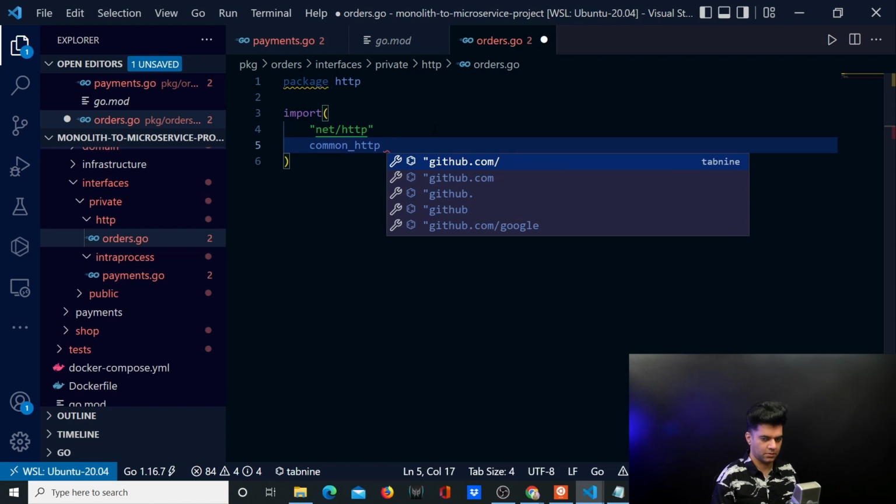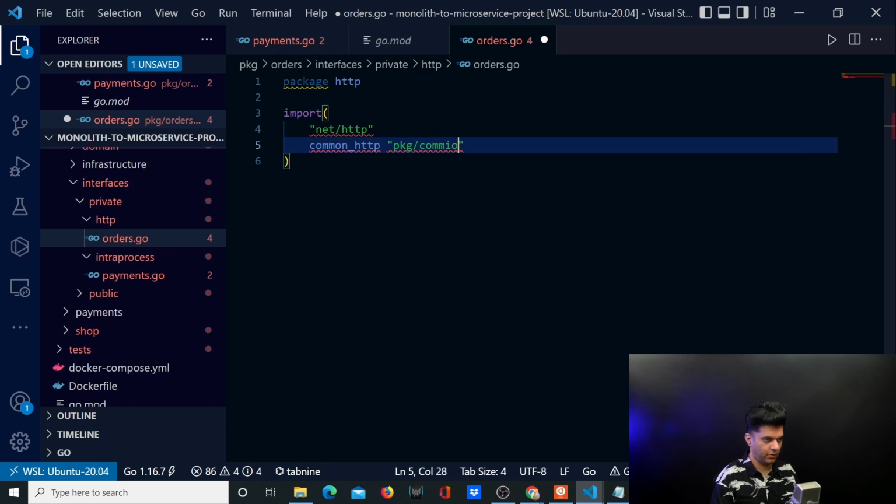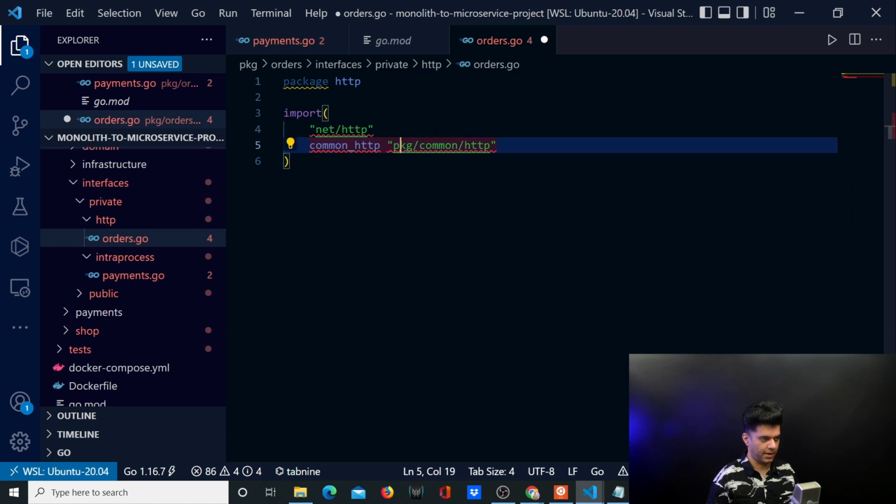We have common_HTTP, which is just basically in our folders we have common/HTTP, right? The same thing, package/common/HTTP. And github.com/akhil/m2m. So we need common HTTP here.